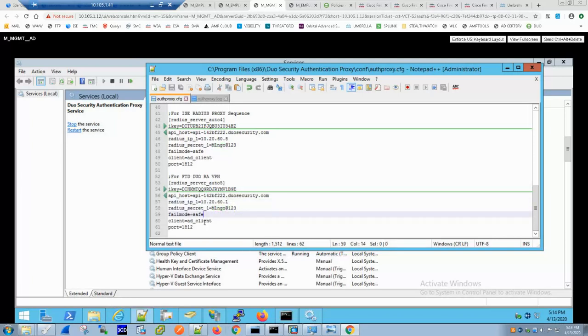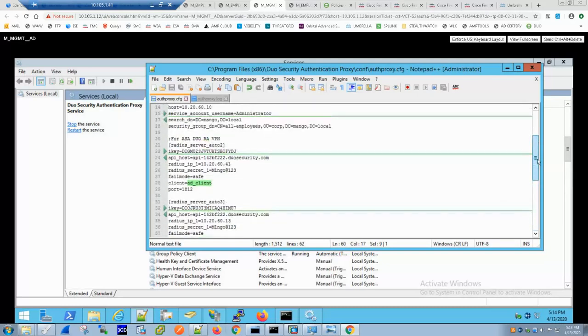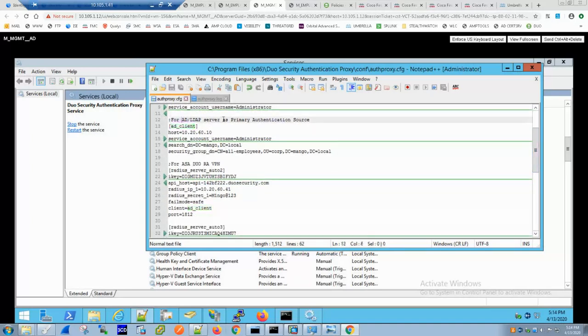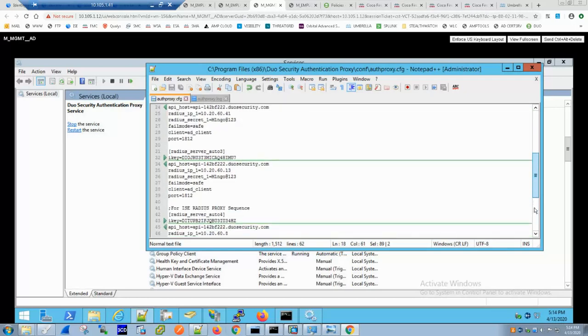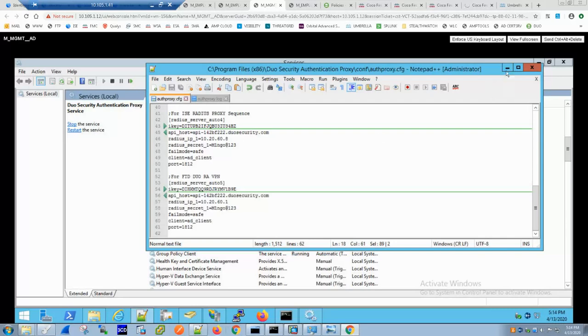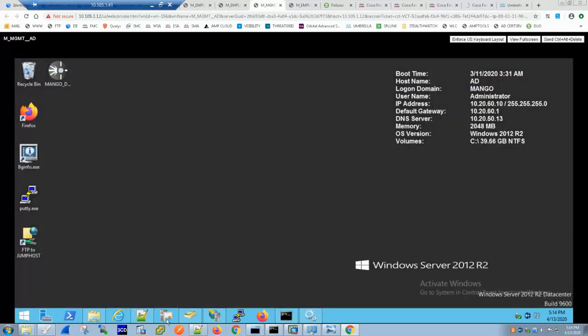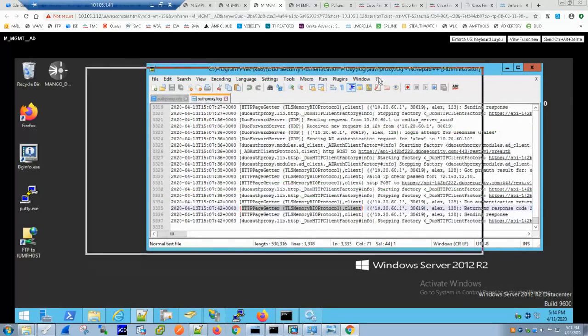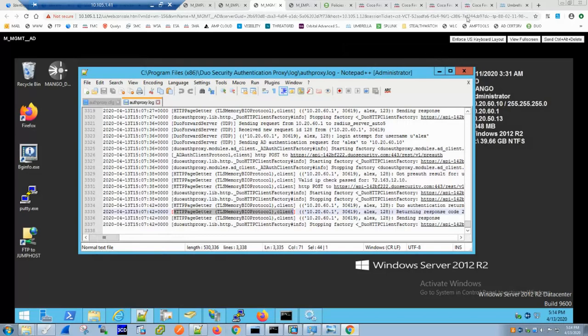As I explained in the workflow, DUO Auth Proxy is pointing to AD as a primary authentication source, which I have defined in a separate component right here. So this is where my primary authentication source is defined, which is AD, and my details are defined over here, basis of DN and the group to search. Okay, so this is where the configuration exists. We'll come back and look at the logs here once we test out the authentication.